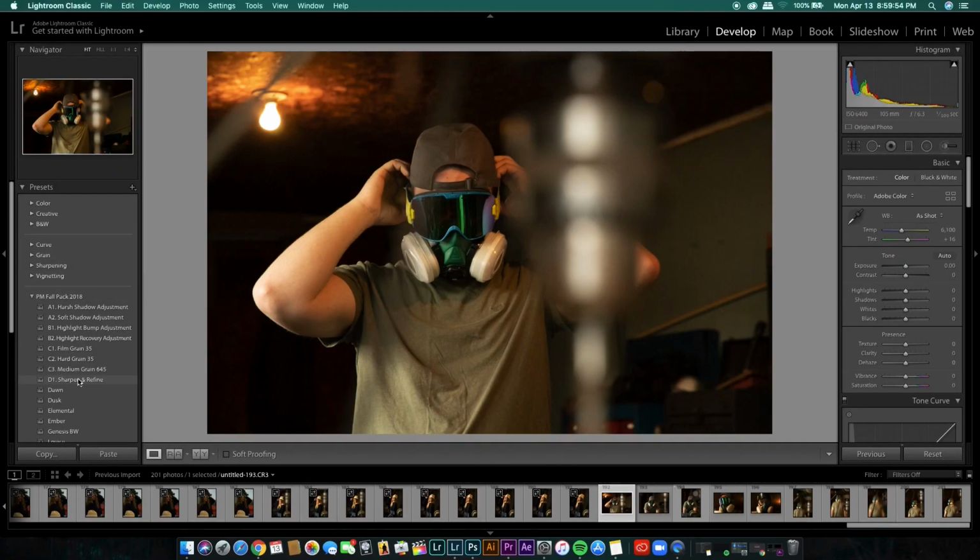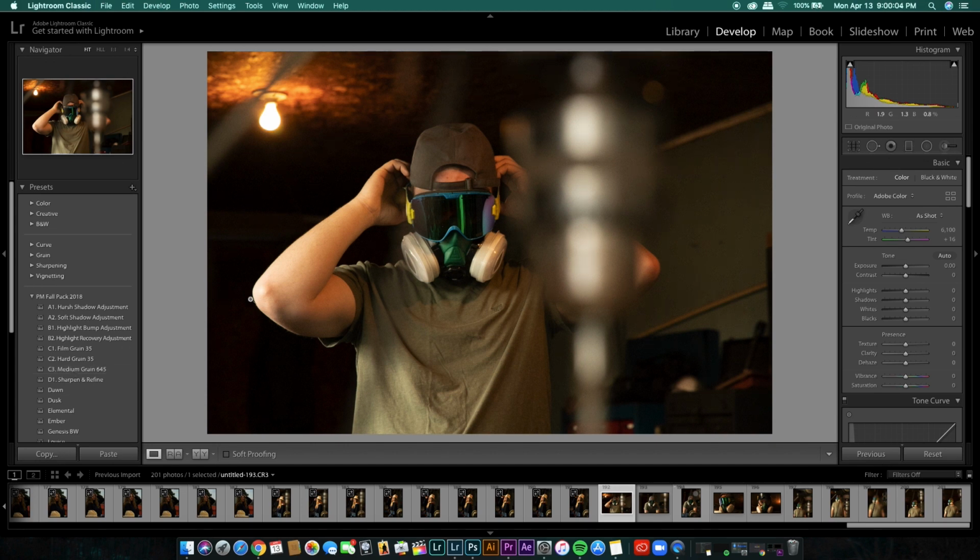Now that I've gone through all of the photos and weeded out all the bad ones that I don't want, I need to think of an idea of how I want to present these photos. In this case, coronavirus, face mask, goggles, the whole epidemic, I want a hazy, smoky kind of feel. Basically I'm going to work from left to right in Lightroom. Over here on the left side, I've got a bunch of presets in different colors that I can throw on my pictures.